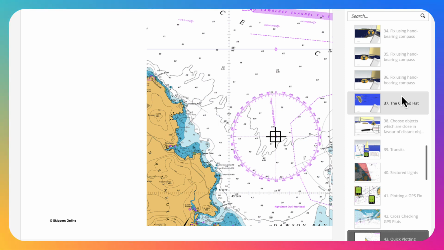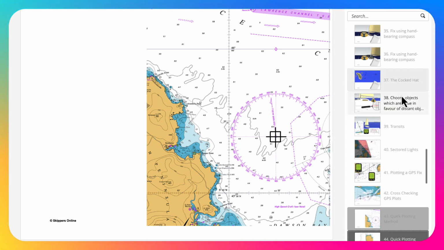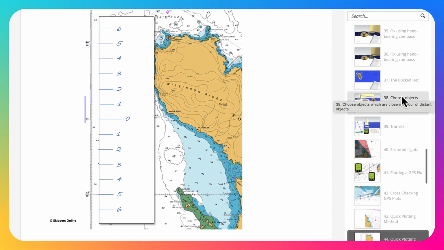One useful shortcut is to program the center of a compass rose as a waypoint in your GPS, and then use a piece of paper to construct the ruler using the latitude scale. Note that you put 0 in the middle of the ruler.